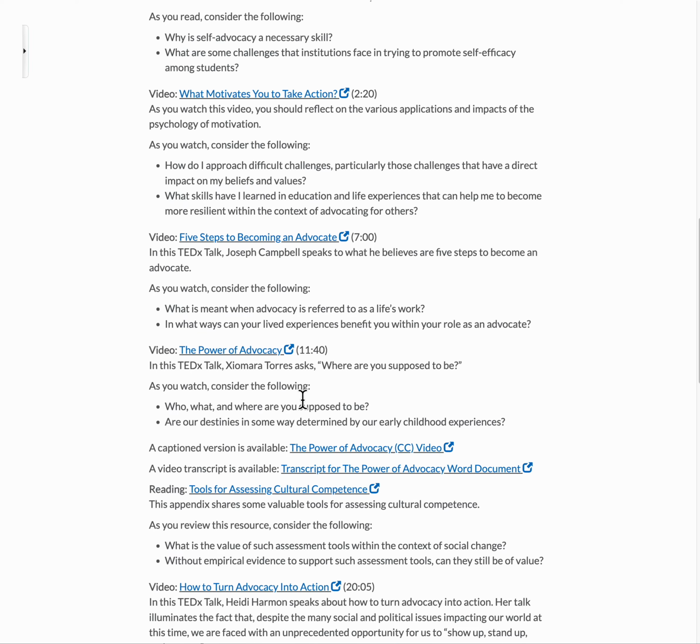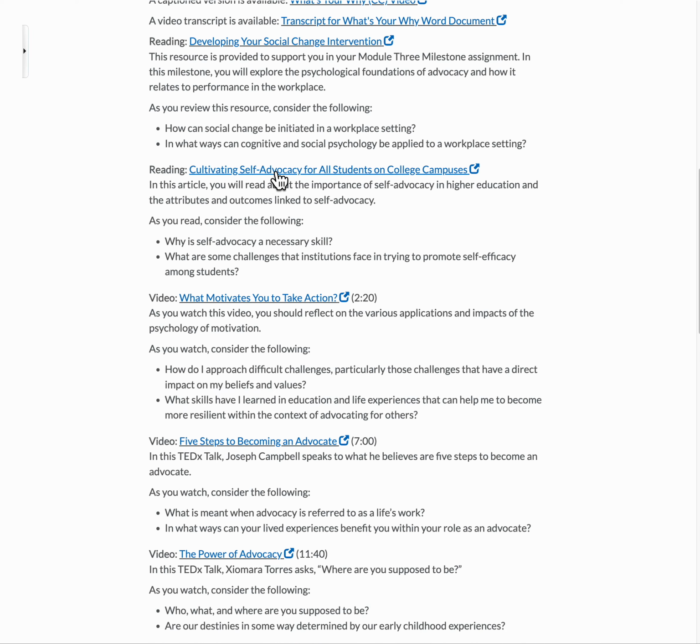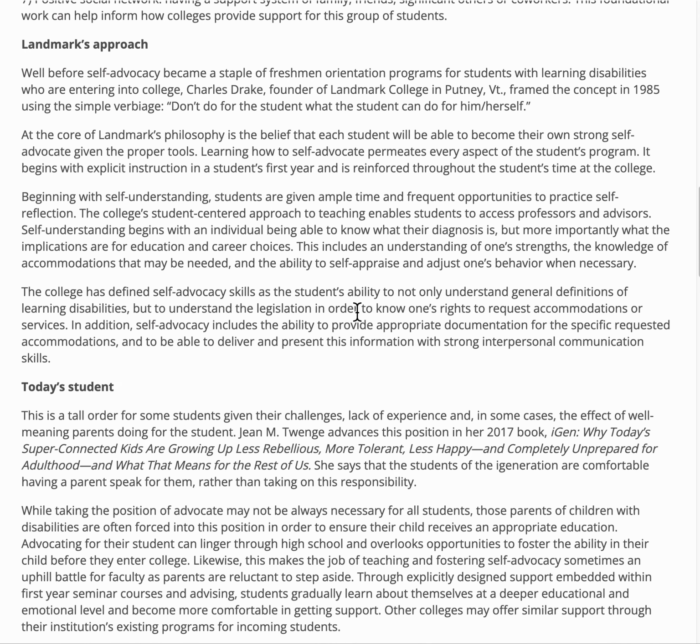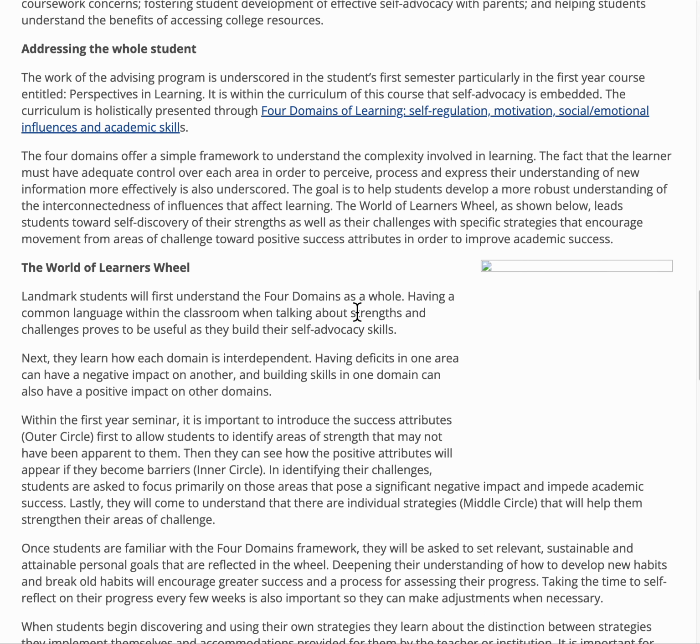Cultivating self-advocacy for all students on college campuses. That's going to be really helpful because it includes the 7 attributes of successful students, and it also includes the World of Learners wheel.